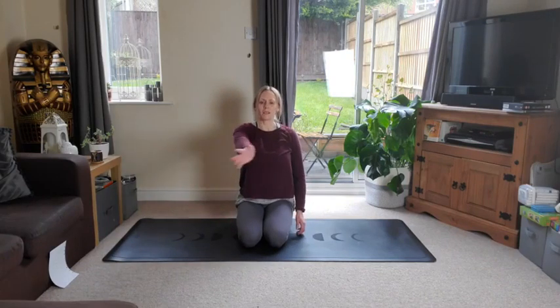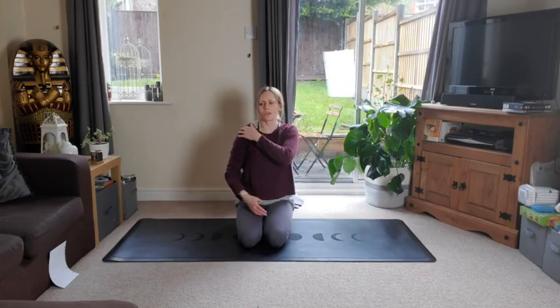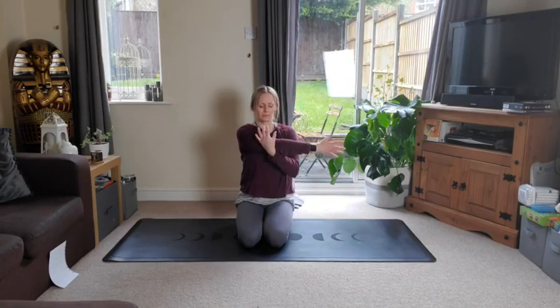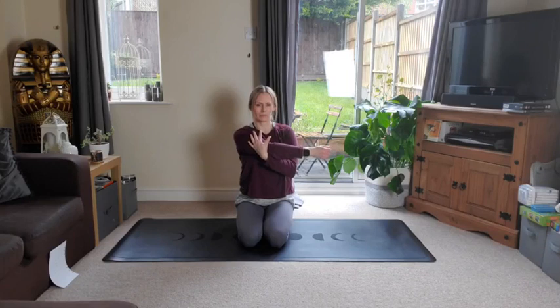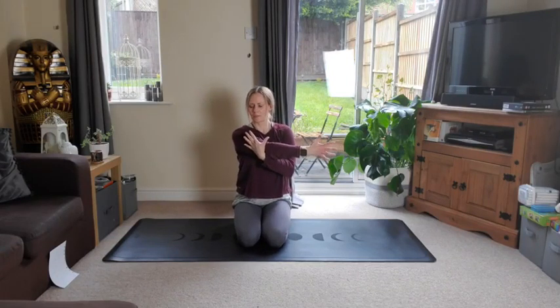So taking that left arm, reach across the body, right arm helps to lead it further across. So again, just make sure that you're not lifting the shoulder up towards the ear. Really active in the fingers, really reaching them away. If you relax your fingers, then you'll notice there's not as much of a stretch. If you're quite active in the fingers, you do get a deeper stretch.